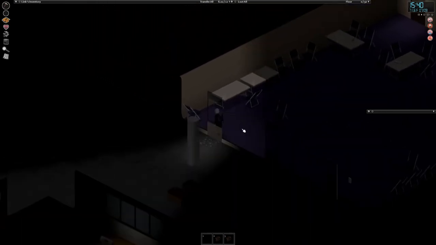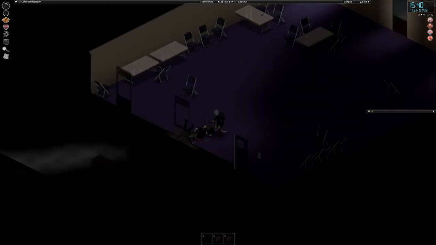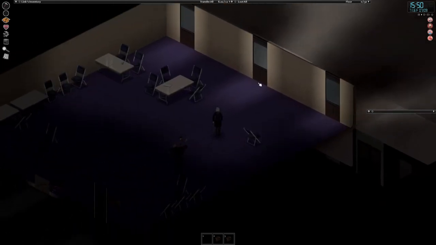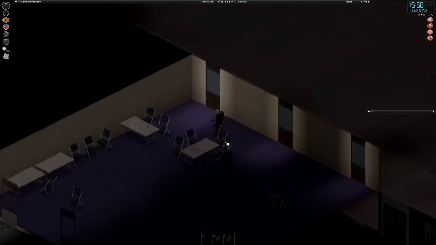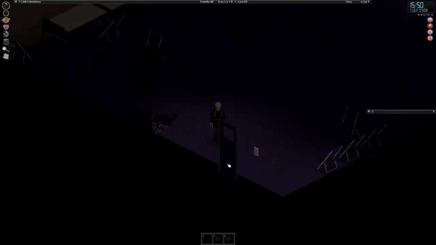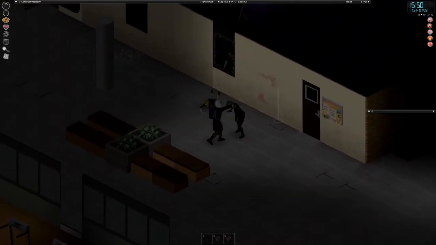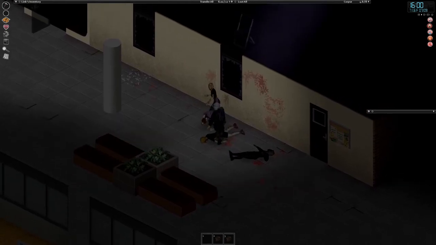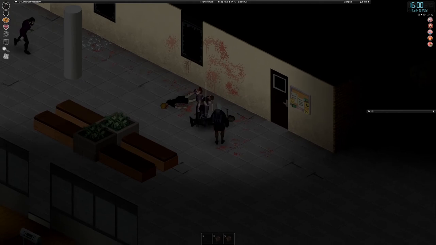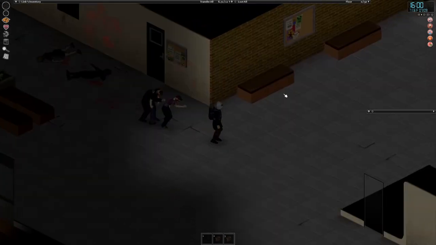Alright, see if I can get them to come through this window. That works. Oh, no, no, no! Just do a loop here. Oh, so much for that. There goes the hammer.